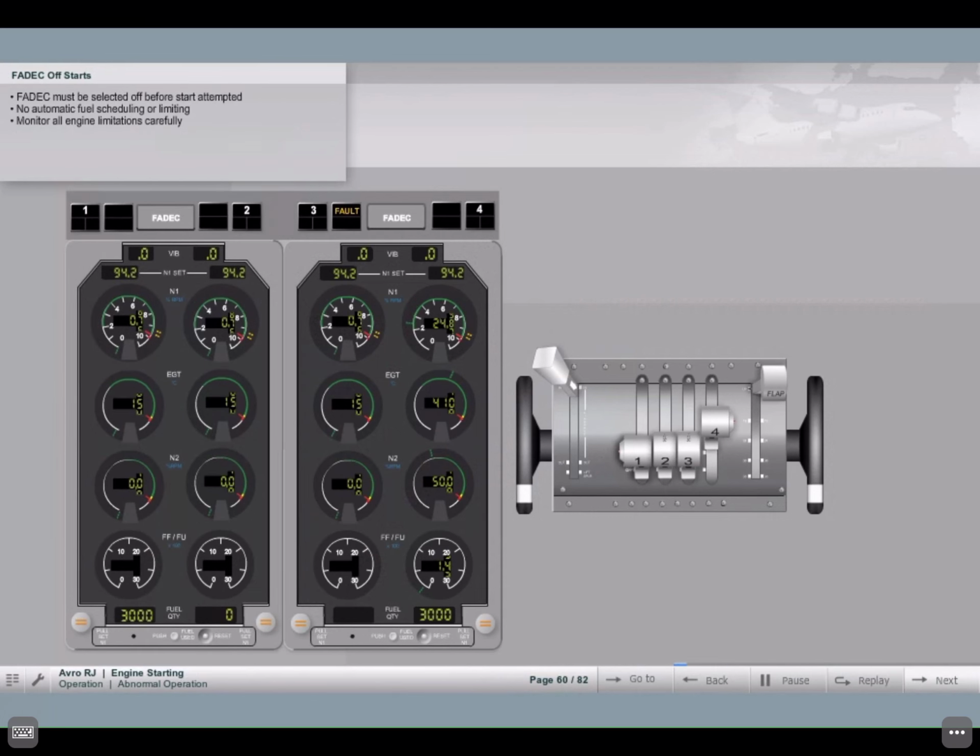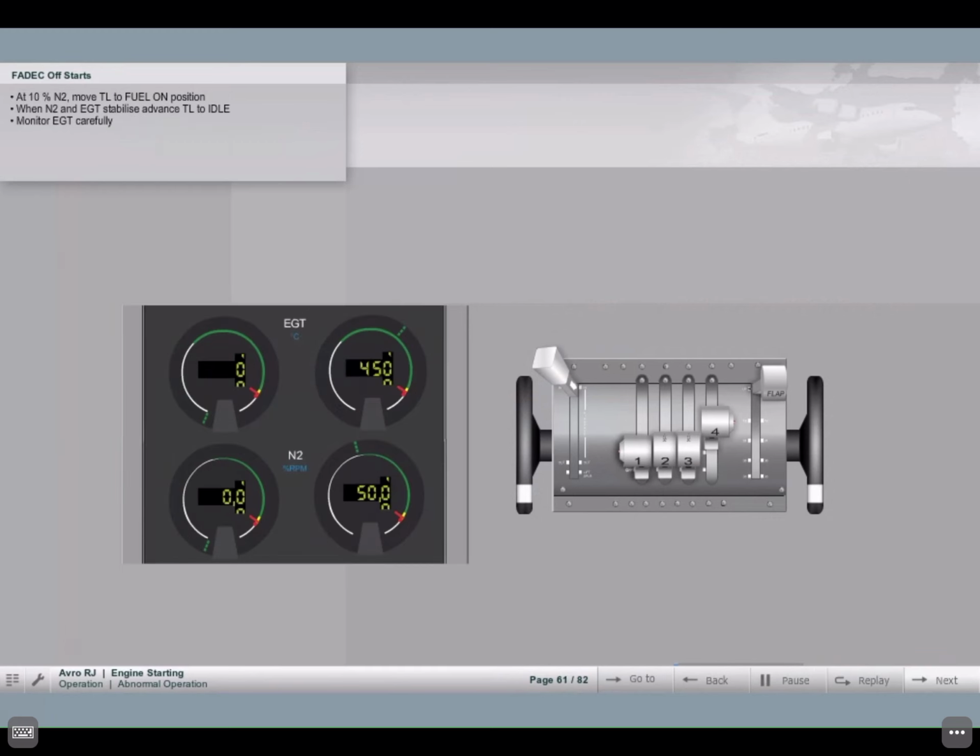If a FADEC is unserviceable before start, it must be selected off before a start is attempted. There is no automatic fuel scheduling or limiting with FADEC off, so it is important that all engine limitations are monitored carefully. The engine start is carried out as normal, but at 10% N2, the thrust lever should be moved to the intermediate fuel on position.